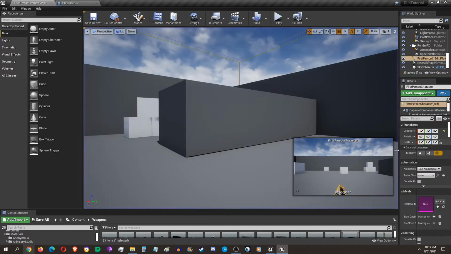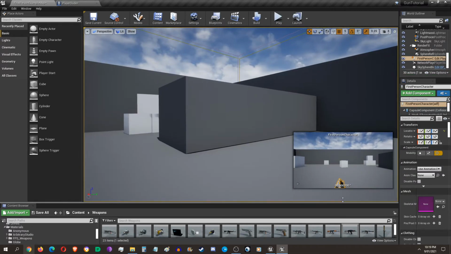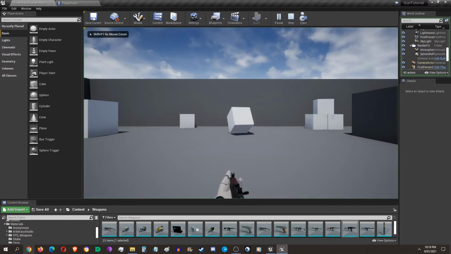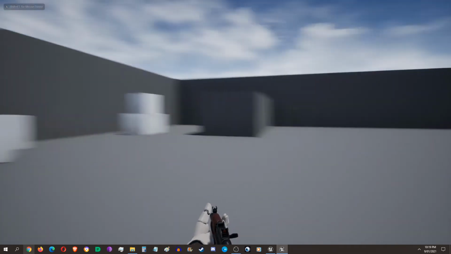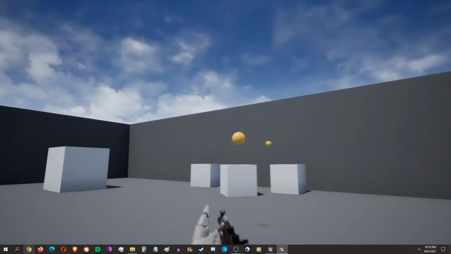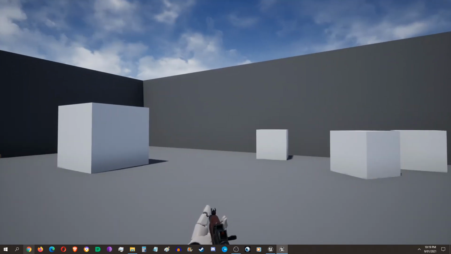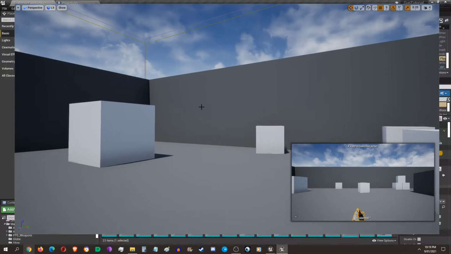Well, is this just good with the widescreen or not? Let's have a look. Let's F11. Could obviously change the position of the gun.